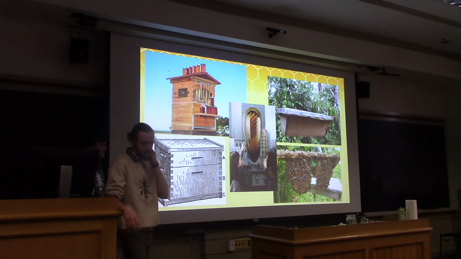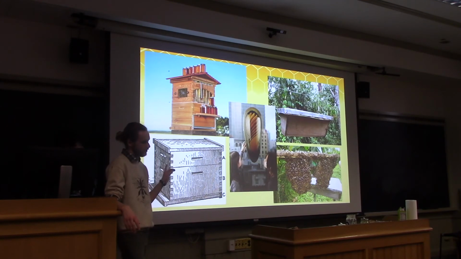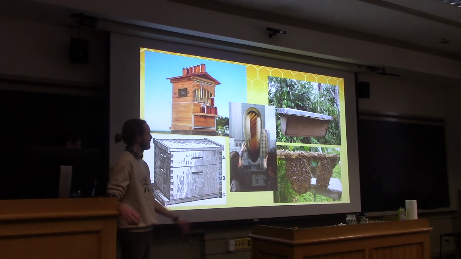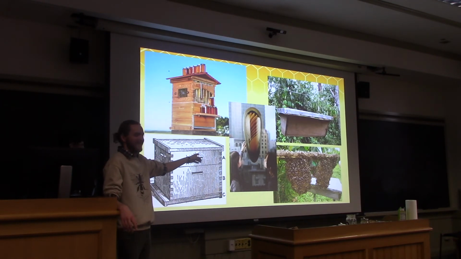Questionable. If you're a backyard beekeeper with maybe 2 or 3 hives, this seems like it could be feasible. But if you're going to want to keep any more than that, you're going to have really big problems with robbing and stuff. Although here there's a Flow Hive 2.0, so maybe they fixed those problems, and I shouldn't be too harsh on them. And then I don't know what this is in the middle, but it looks wild.